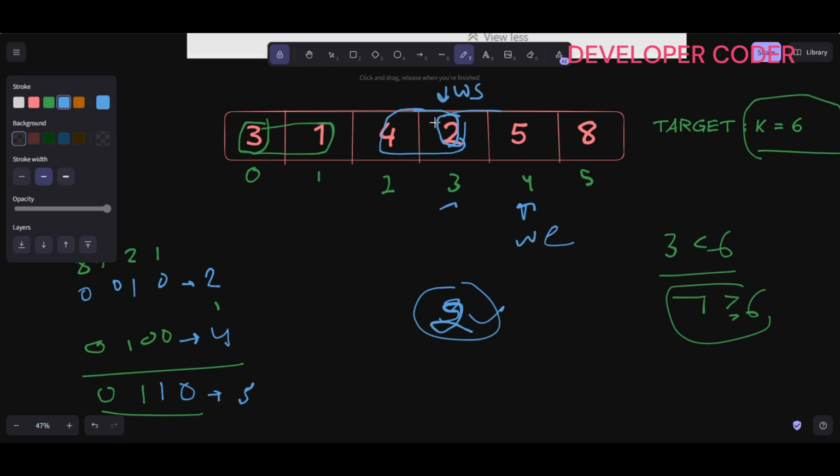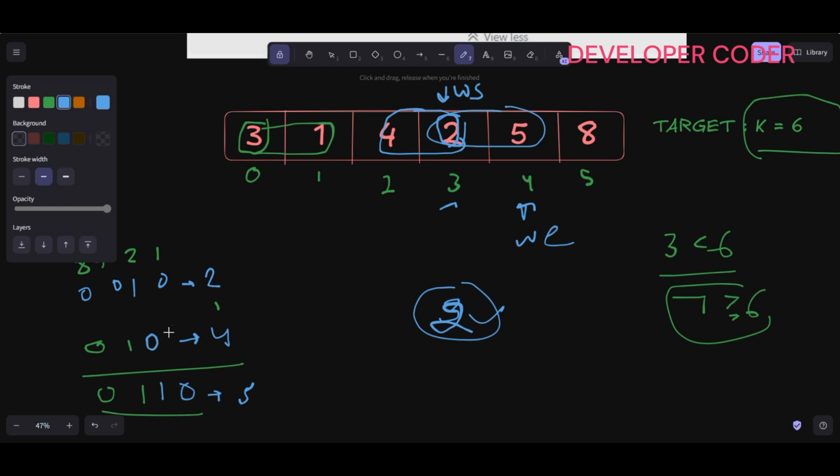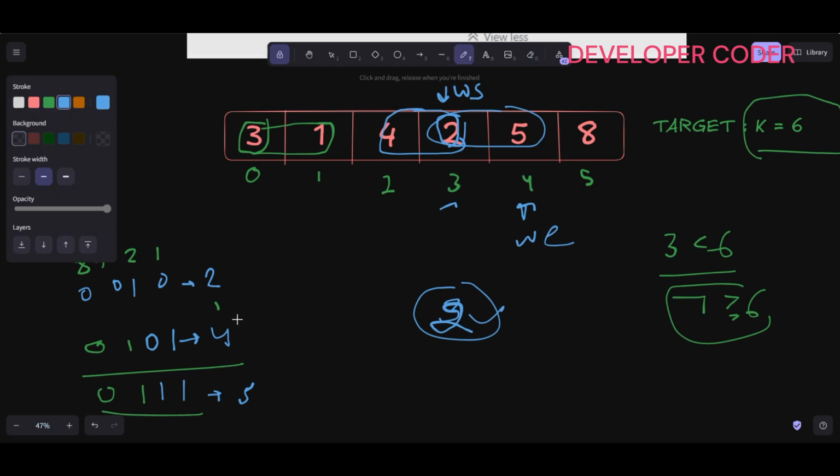2 and 5, 4 2 5. So I'm going to write 2 like this, and 5 like this. Here I'm just going to update 5. And here what is the output I'm going to get? I'm going to get the output as 7. So this is a valid window, but size is 3, and I already got one valid window in which size was 2, so 2 is the perfect answer.